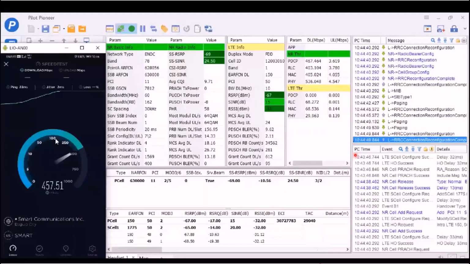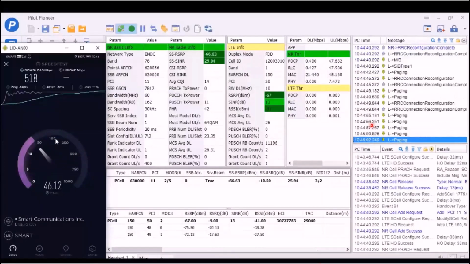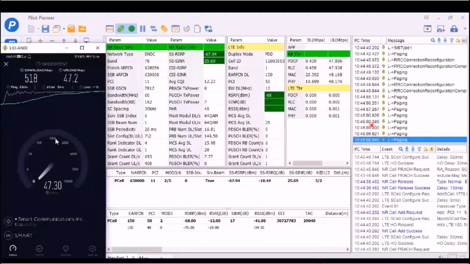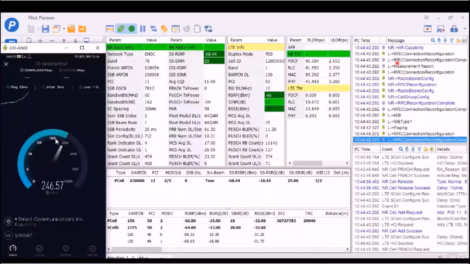In the RRC, you can see these messages. These are the messages happening between your mobile phone and the base station or radio access network. They are talking to each other with these kinds of messages, so we call them the layer 3 messages.